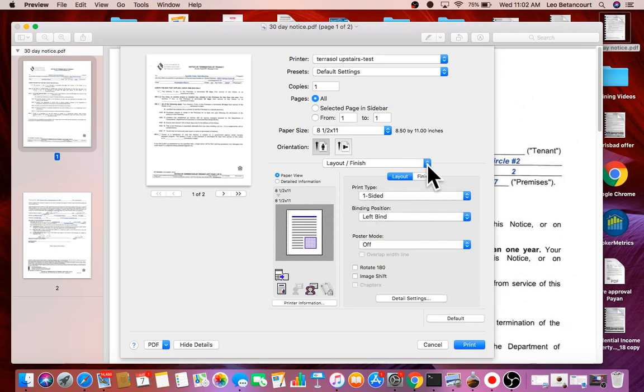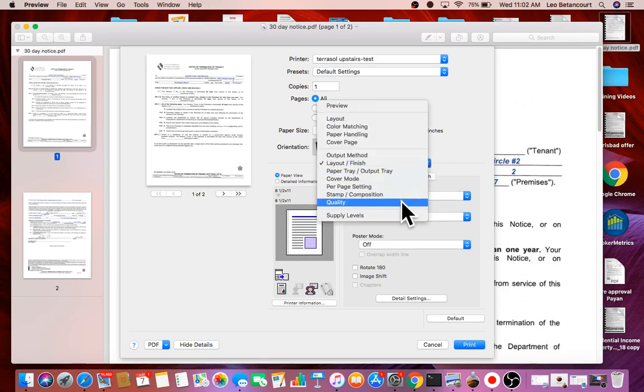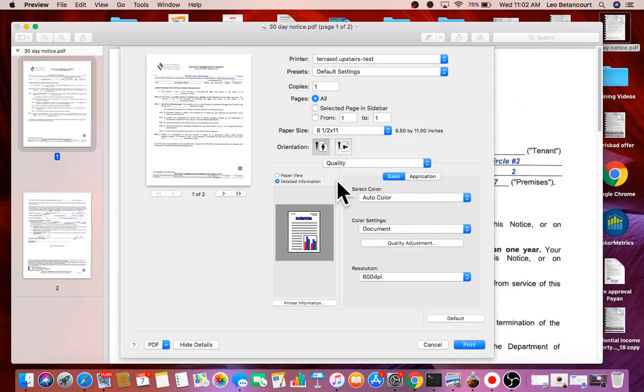Then we're going to go back up to the drop-down menu, and we're going to select on Quality. Quality is going to select either auto color or grayscale. If you want your primary setting to be grayscale, you select grayscale. If you want to be able to select grayscale whenever you choose, then just leave it on the full color. But if you just want to make sure that all your print jobs are selected for grayscale, go ahead and select that. And then this way you're not being charged for printing in color on accident. And then you can just select color copies later on.